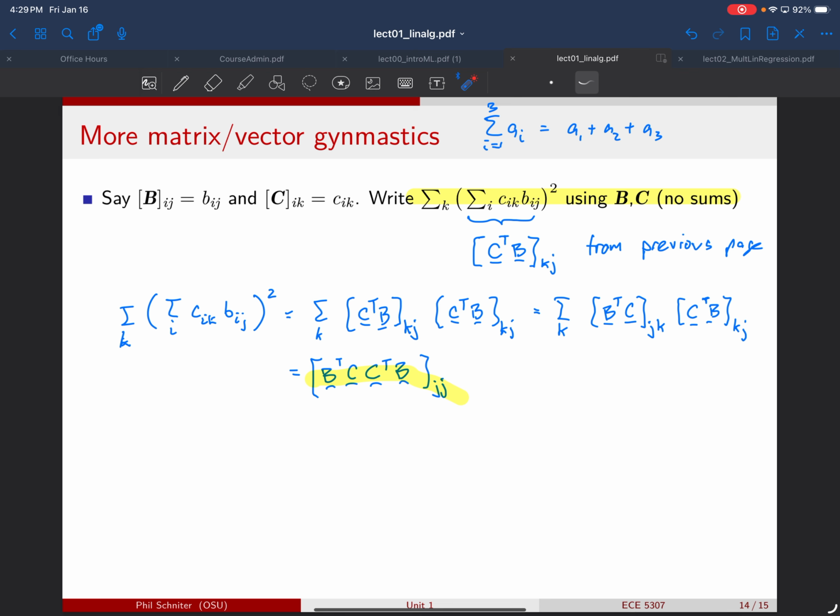The second thing is, when it comes to implementing this stuff in software or in hardware, you can always program a sum using a for loop. So you could program this expression with two for loops. The problem, though, is that most compilers are not smart enough to turn that into efficient code.